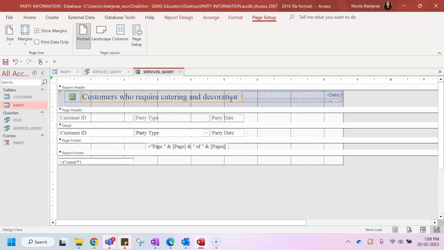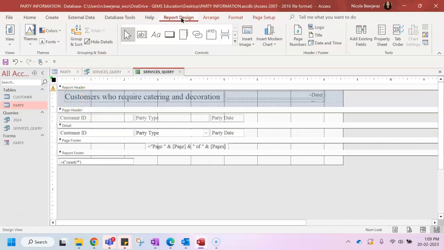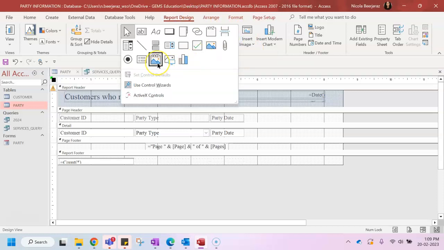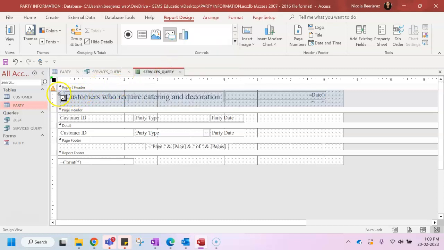And then the next thing in there is that they also wanted the logo. I don't have a logo because I've not done that task, but we know that we want to go to report design. We can use insert image here. You've also got the tool here where you can add in your image, where you can click on it and you can drag and you can add that in. I'm not going to go through and do that part there. It also said to show only the required fields. Yeah, it's only showing the required fields because I set that in my query, so no need for me to do any editing there.